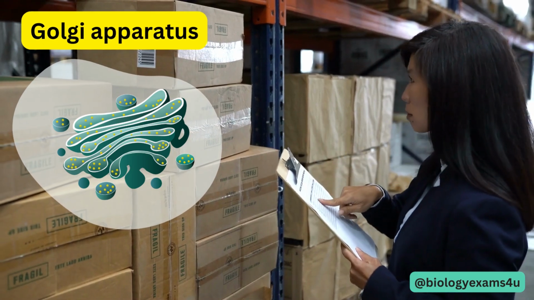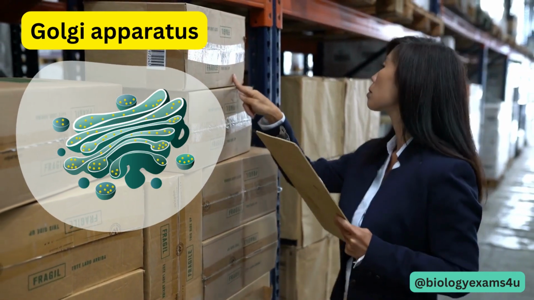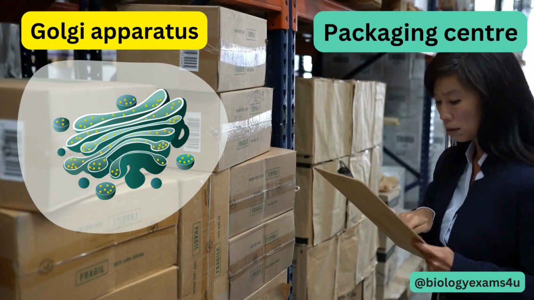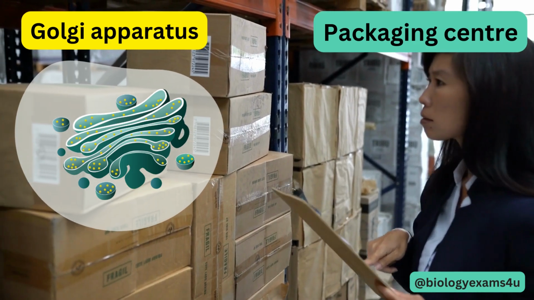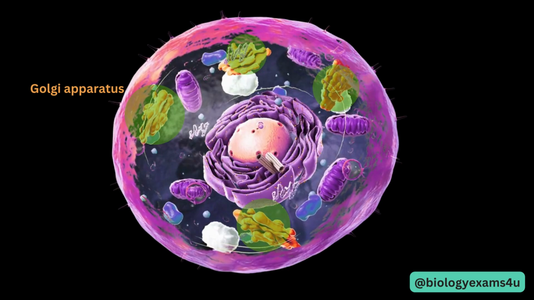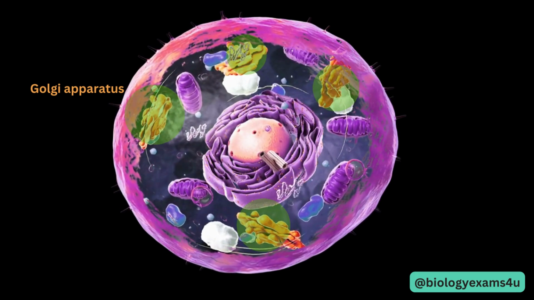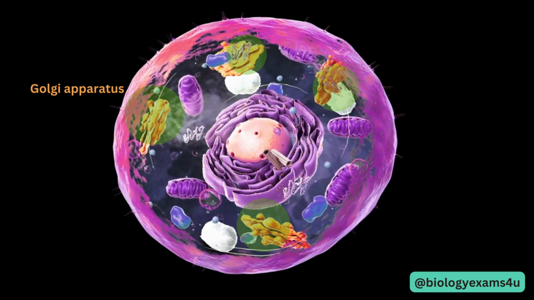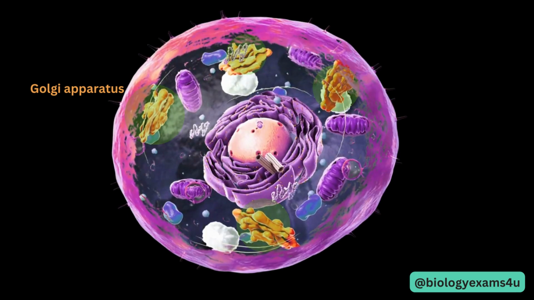Next is the Golgi apparatus, which is similar to the sorting and packaging center of a factory, where products are packed and addressed to reach the correct location. It is the sorting center of the cell, where proteins are chemically tagged or addressed to reach the correct location within a cell or to export outside of the cell.